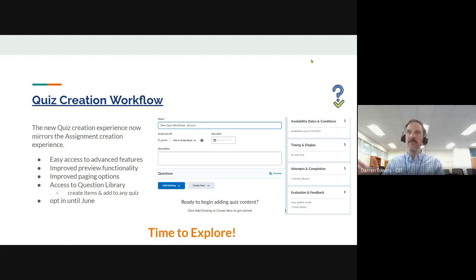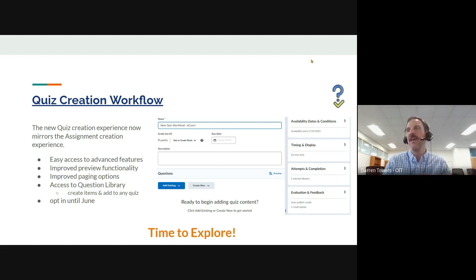So yeah, I think it's much better. And just a heads up, this is also coming to other tools. You're going to see the same kind of workflow in a lot of the tools within Brightspace. They're slowly getting updated to all look the same, and the creation process is going to be the same. I believe it's discussions. Discussions is going to start looking more like this as well. So you have easier access to all the advanced features within a quiz. They're in better spots, and it's just easier to understand what's going to happen if I select this option within a quiz.